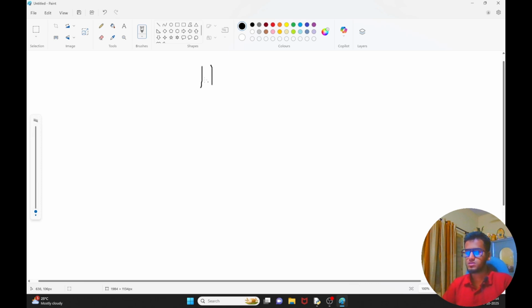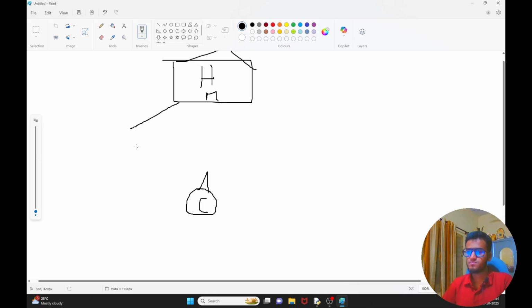Now I will explain in a graphical way. Think it is your home. From your home, you want to go to the college. Think this is C, your college, and in between, you get a city called A. From home to city A, it takes you 10 kilometers, and A to C, it takes 5 kilometers. So from this path, it takes you a total of 15 kilometers to reach your college.